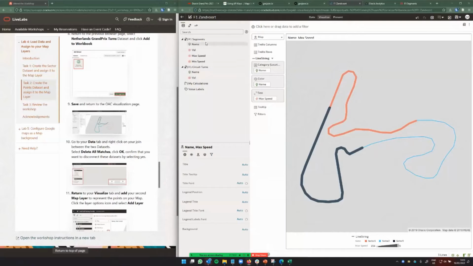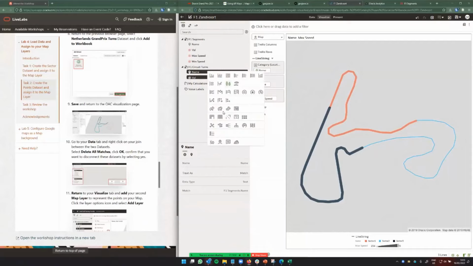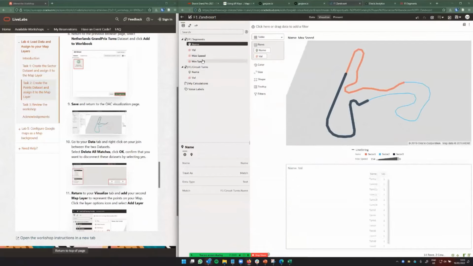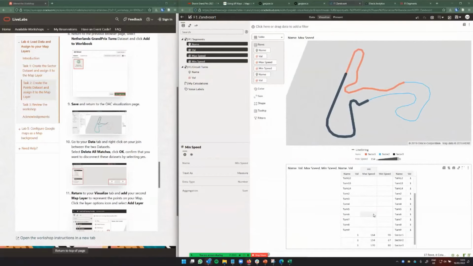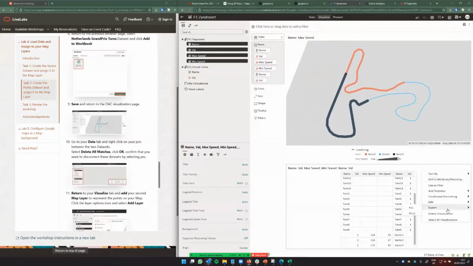So if I actually take all of this value and I take all of this value and I put it into, I pick a visualization table, for example, and I click all the segment ones and I drag and drop into this, there will be no issue. All of them will be there. There's no sector value, so there's no join, obviously. But yeah, so the turns and the sectors can be put into a single table as a join. But it doesn't make sense because they are not really joined in this area. The name is turn and sector, and they're representing different datasets.